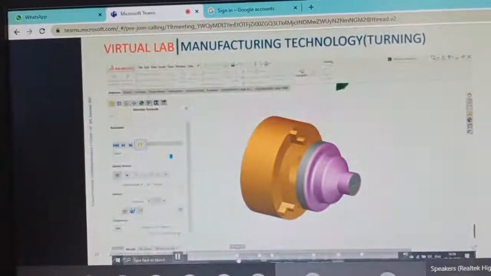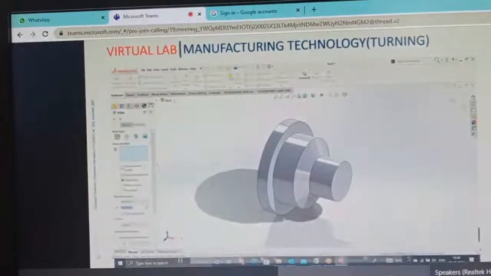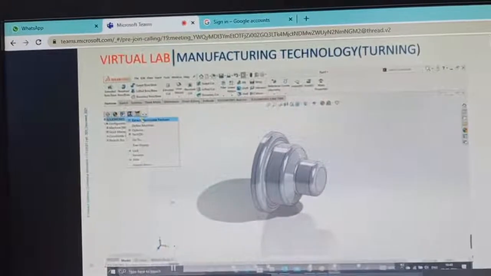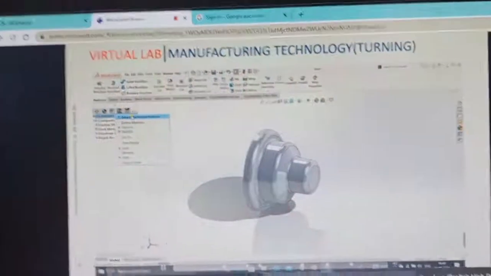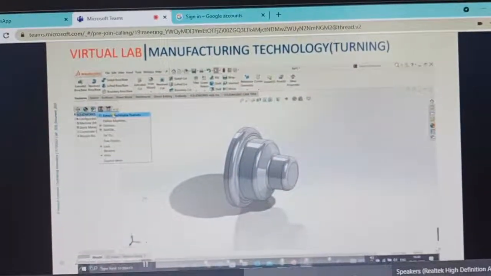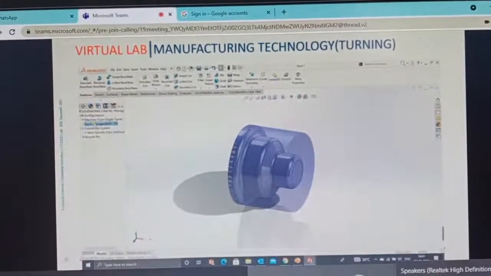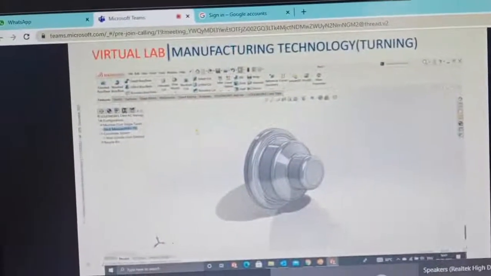So the benefit over here is that designing is very flexible, as I already showed you a number of times. Now, what else? Here you can very easily define your desired machine. Like milling is there, but for the timing I'm just selecting turning as my operation. After defining the turning operation, SolidWorks automatically extracts all its machinable features. That means you don't need to define all the features manually. As you can see, it automatically adds material or stock for that particular component.